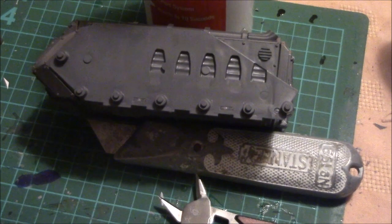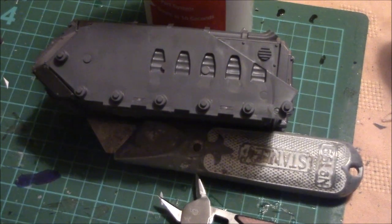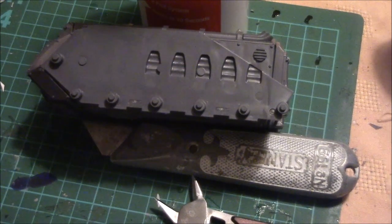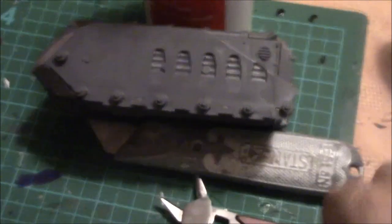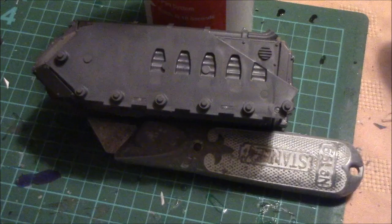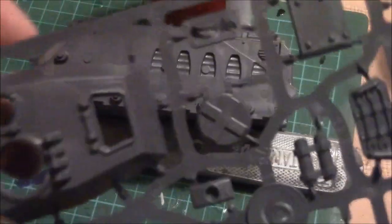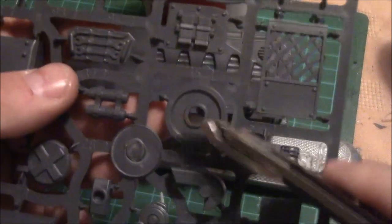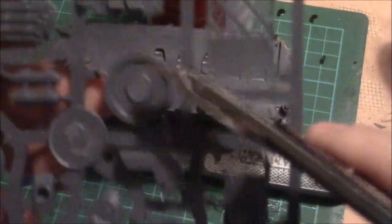So what we need first is part 48. Part 48 is a big wheel. There's two big wheels, which I don't think it matters, but I'm going to go for the right one. So we'll need this sprue with the top of the turret on, and this big wheel is part 48. There's a load of small ones, and then you need the big one.